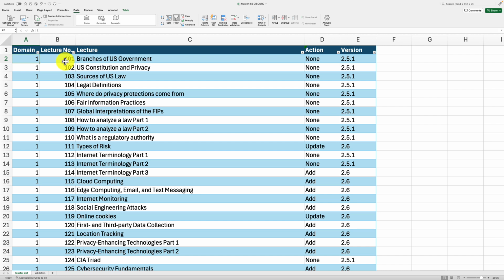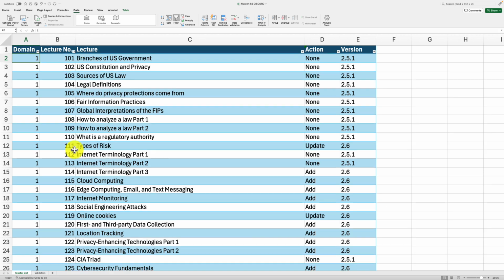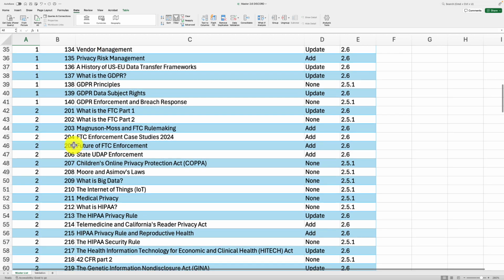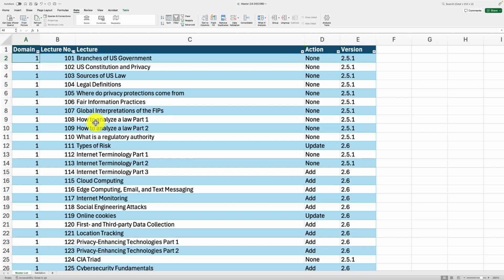Looking at the lecture number, you'll see that the 1 here is going to represent the domain. So these are all for domain 1. And then the second 2 digits correspond to the lecture number. And so if we scroll all the way down to the bottom of domain 1 right here, we'll see that the updated course includes 140 lectures. The lecture order that you see here is going to be very similar to what's live right now. But this final order that you see here in the spreadsheet is going to adhere to the next version of the course, version 2.6.